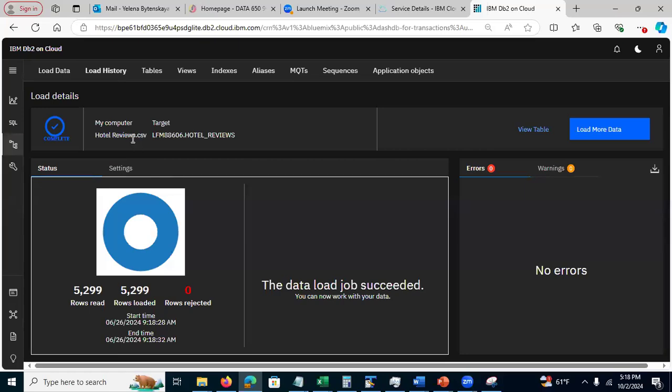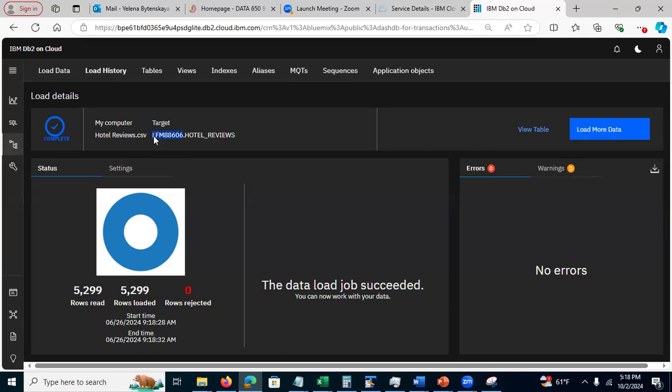In your case, it's going to be the airline sentiment, and for assignment 3, it's going to be the candidate debate. So here, target, this is a table, but the first piece here is a schema. So that's basically your username. And that's a table in your schema. It's going to be yours. Right now, it's mine.